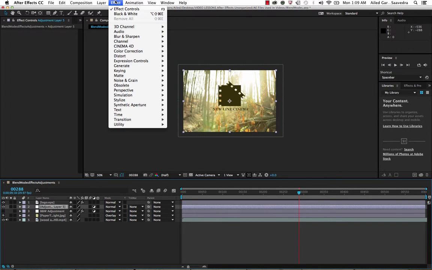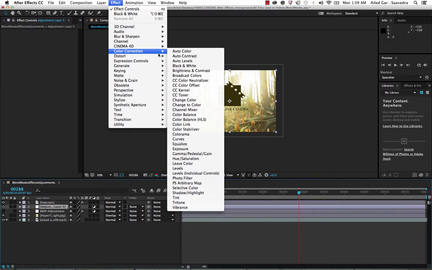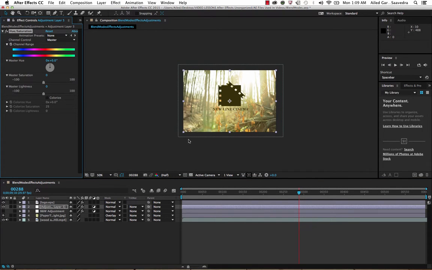I'm going to choose an effect, so I'm going to go to effect, and I'm going to try a different color correction, just because these are the ones you most commonly will use to correct the color of a video or something. And this time we're going to try hue saturation, and you get the options to pop up here. You can tweak around, play with the different colors here. You'll notice you can change the whole hue and everything. And you can tweak some of the other settings.